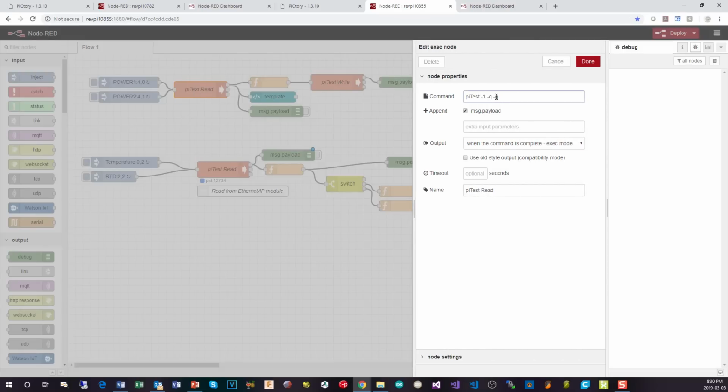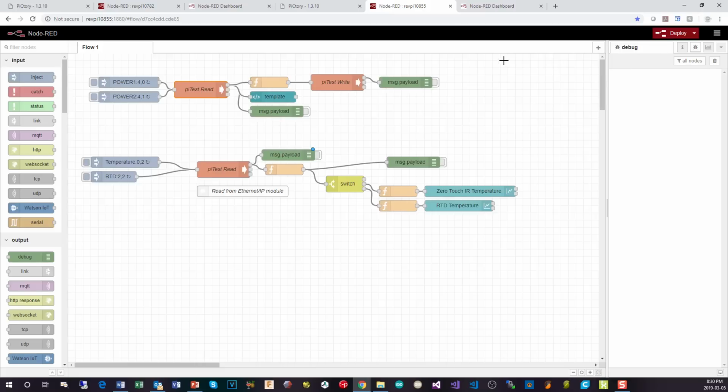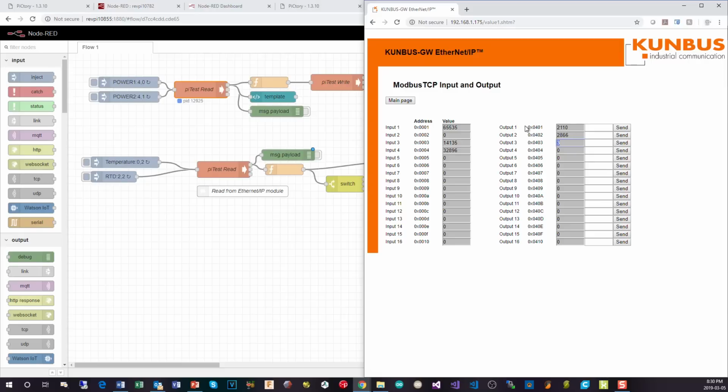Now, we're actually doing a slightly different kind of read here. We're actually doing a -G for get, which is going to get a bit, not a word. And the way that the parameters work is that you're still looking at words, but you also then specify the bit after it. So going into here, you've got word 0, 1, 2, 3, 4.